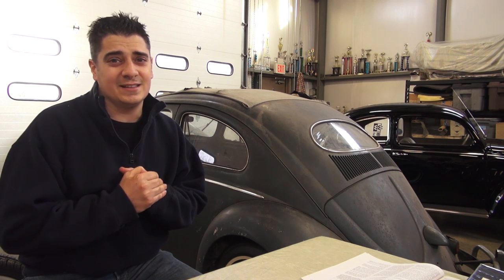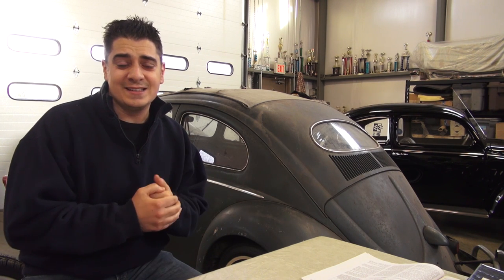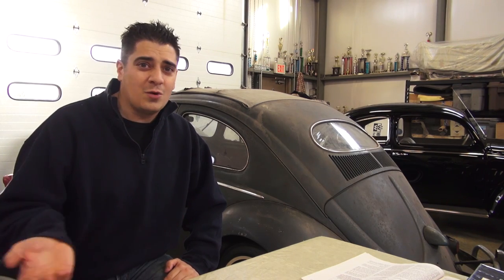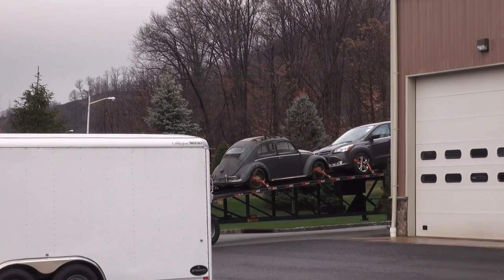I've been trying to get this beetle for about four or five months now. I was notified back in the summer of last year that a couple's father died and had this car since 1962, or early 60s, and he was the second owner. He recently died and the car was handed down to the son and daughter-in-law. They gave me a shout last summer saying they got this car, didn't know what to do with it, and to make an offer. So back and forth through email and phone calls, finally four or five months later we landed a deal and I had this car picked up in Ohio and trailered here.